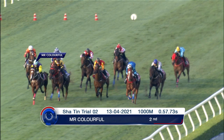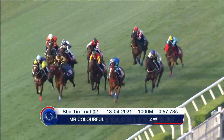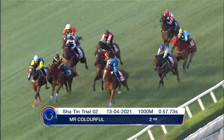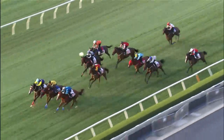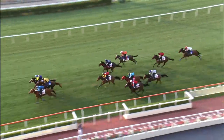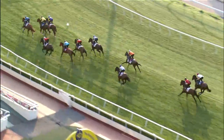Down the straight comes Mr. Colourful — he's a newcomer in the Tony Cruz barn, having come from the Gary and John Moore barn in Australia. He had a couple of wins over there at Hawkesbury, though his most recent win goes back to December 2020. You can see he was up on the speed in this trial — I think he's got sufficient speed to put himself somewhere in the race. He punched out a little bit over the final stages, but nothing of any great concern. He's had three trials, but I don't know if he's quite there yet.